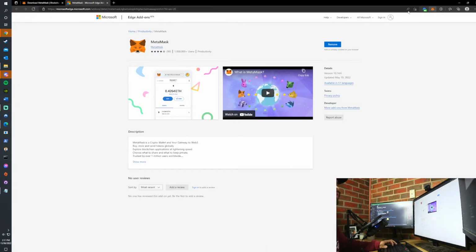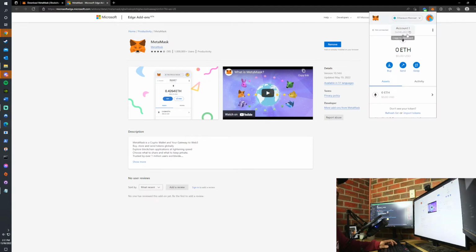All right, let's have a quick look inside the MetaMask wallet. So if you select it up there, you can see here that we're currently on the Ethereum mainnet, which is the top here, which is the only network that we have that we've implemented onto the MetaMask Chrome extension so far. And this is your account.